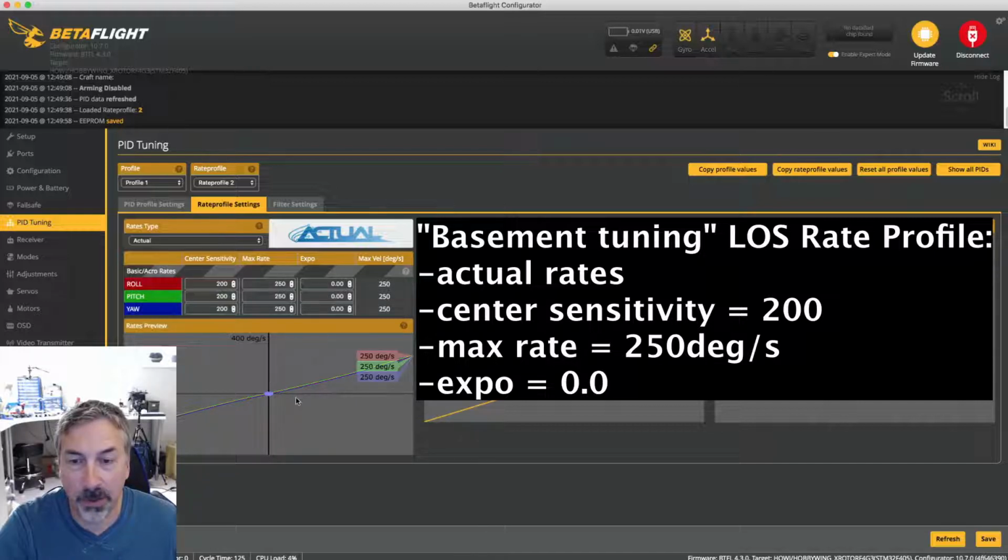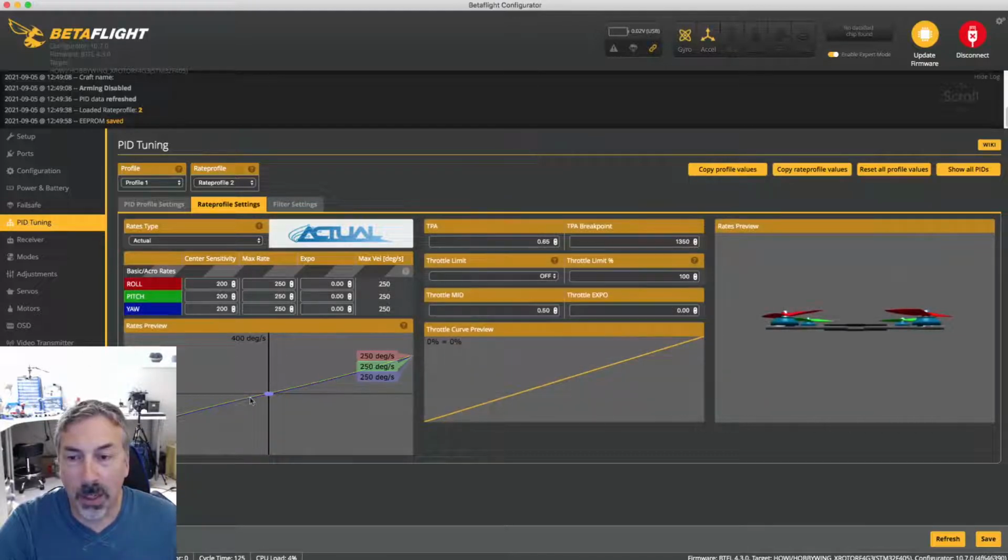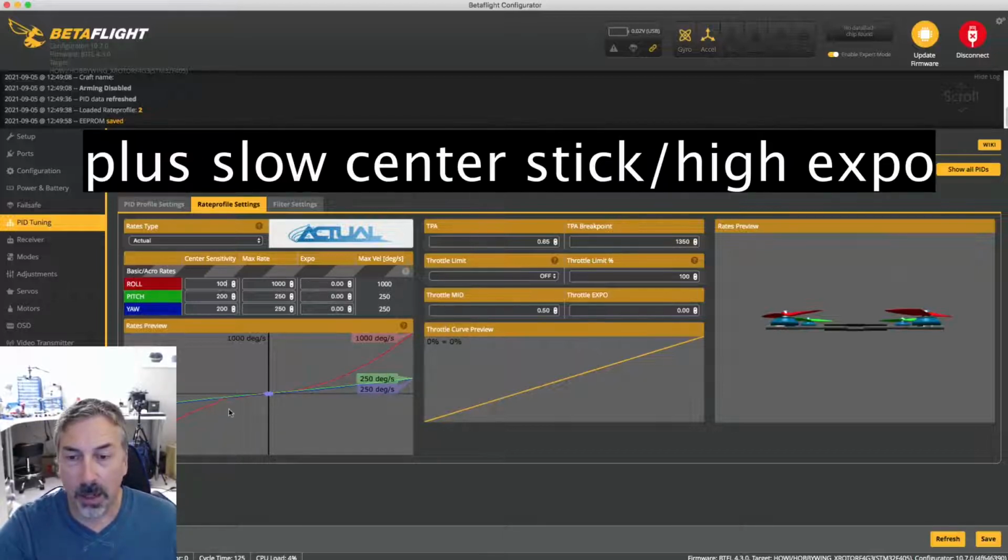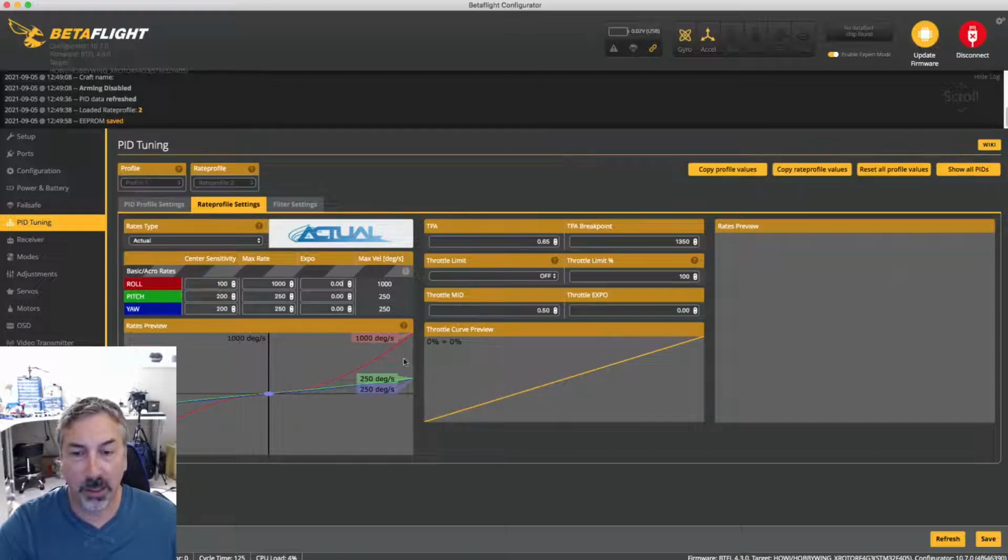max rate at 250. So what's good about this is when you move the stick around, it's gonna force some pretty big movements, but the copter will never really get out of control because you don't have a really high maximum rate here. One of the mistakes a lot of people make here is they might have 1,000 degrees per second or so, and as a result they end up pushing the stick a little too far, and then the copter gets out of control as they get up to these really high rotation rates.